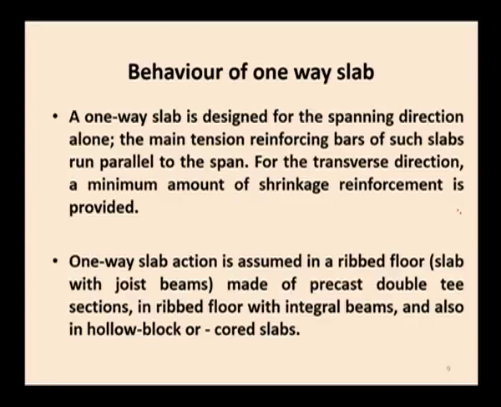Next, one way slab action is assumed in a ribbed slab, that is, a ribbed floor slab, the slab with joist beams made of precast double T sections in a ribbed floor with integral beams, and also in a hollow block or cored slab. So, this is in the case of the ribbed and beam slab, which is having integral beams also. Now, that is all about the behavior of a one way slab.